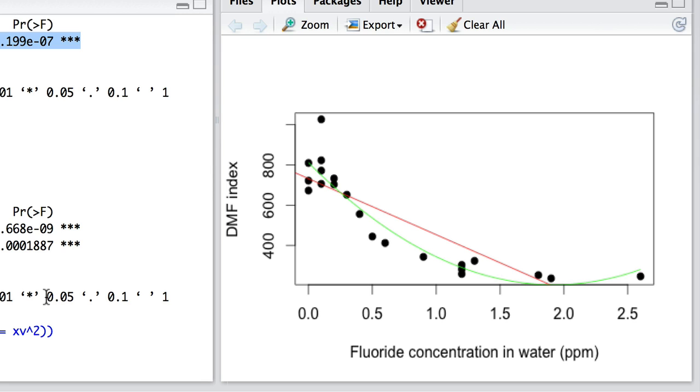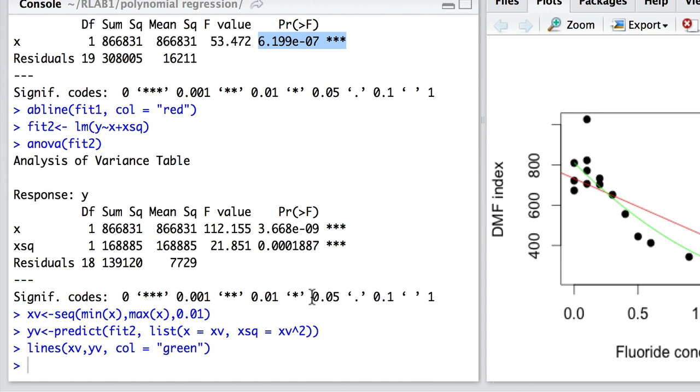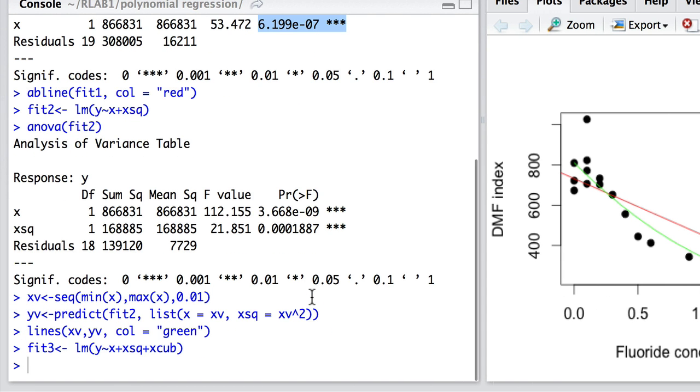Well, we might think, well, what about an x cubed term? Could we fit a more complicated model? Well, of course we could have a go, and here is the fit of the more complicated model. So this has x, x squared, and x cubed. You will note that we've not gone for just a model of x and x cubed, say, that we've respected the hierarchy in that by including x cubed, we are also necessarily including a model with x squared and x in as well. So there's the fit 3.